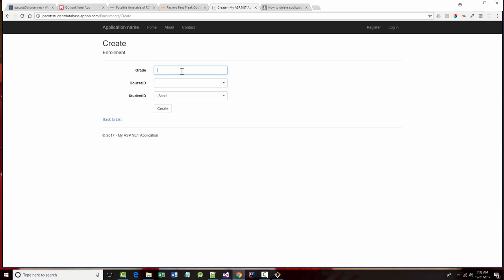The grade, I don't remember if these were numbers or not, so I'm going to try 4.00. The course ID, I was hoping there'd be something in there, but it won't let me put anything. So evidently that did not come through. All right. So it's kind of a mixed bag here. I got it to work, but I guess only partially.